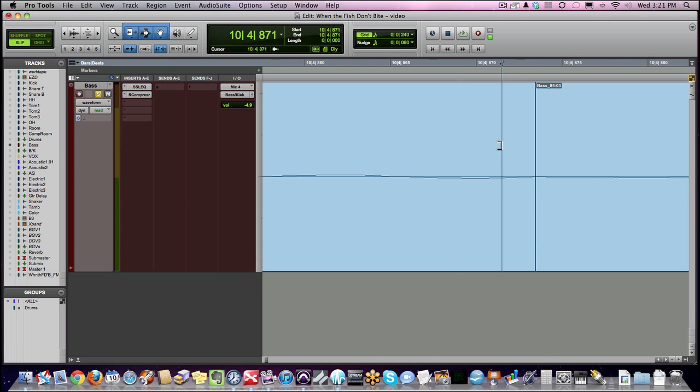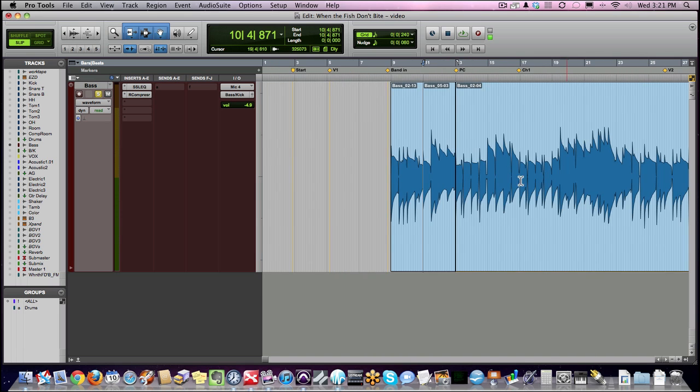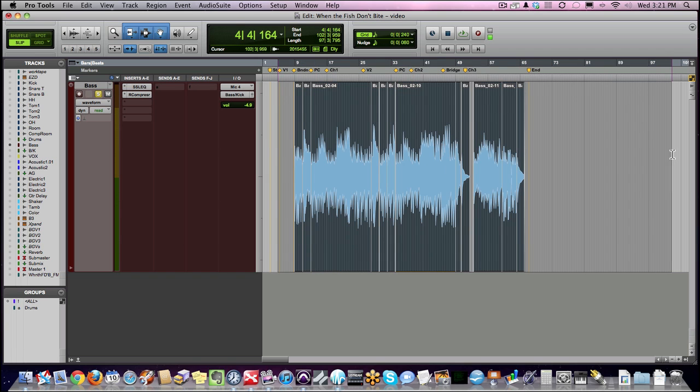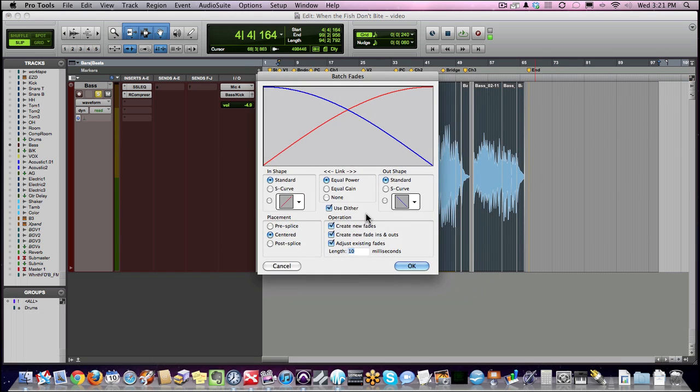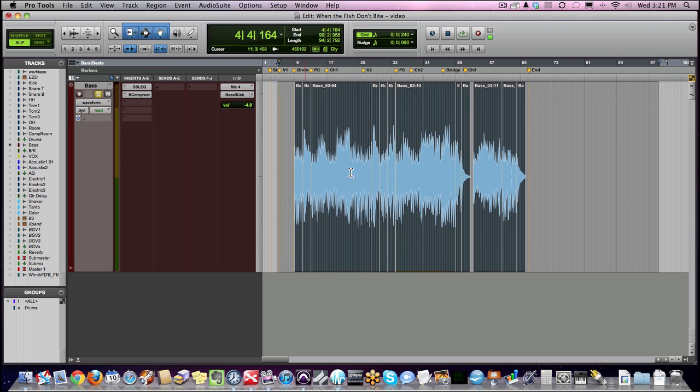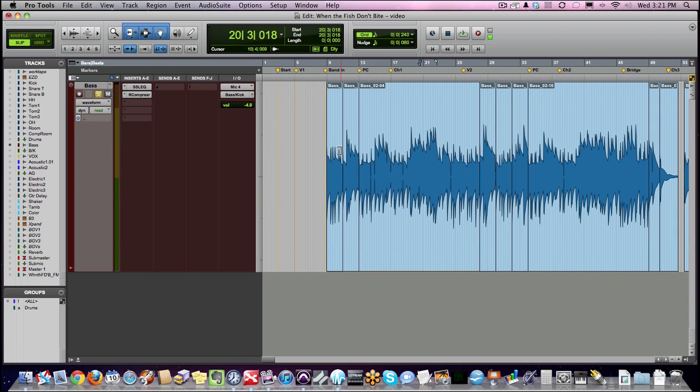Another quick tip, I'm a little over time here. If you've got a bunch of audio and you know you want crossfades everywhere, you can select everything, hit Apple F, and it brings up this batch fade window. And all this does is wherever there's not a fade or a crossfade, it creates one, and you can tell it exactly how long you want that to be. 10 milliseconds is good. Click OK, and it goes through and adds fades everywhere. That's usually not ideal because you need to go listen to make sure there's still no pop in the audio. Just because there's a crossfade doesn't necessarily mean there's not going to be a pop there. So you still need to listen as you edit. I rarely batch fade things, but it's good to know that that's there.